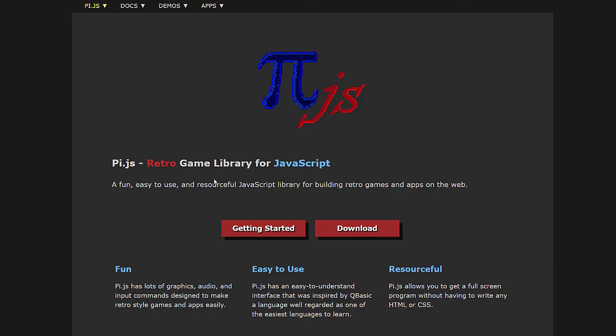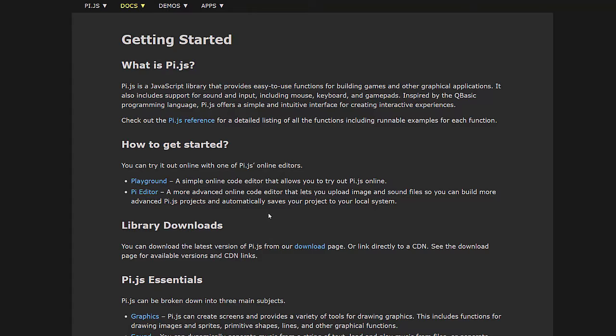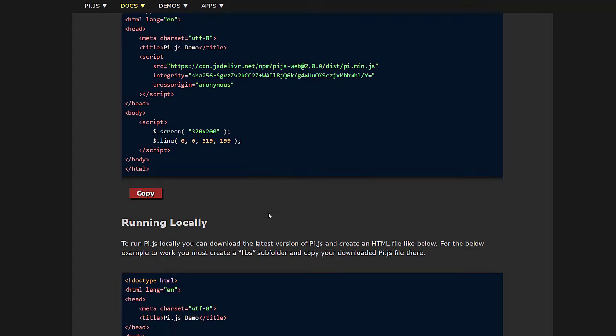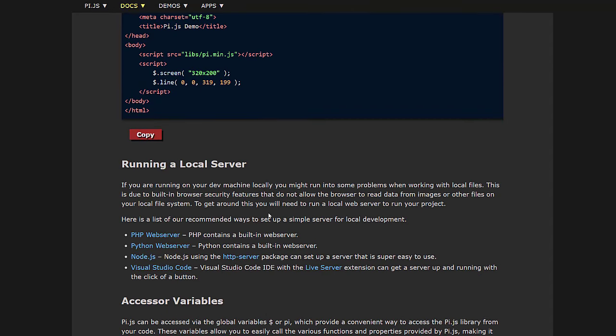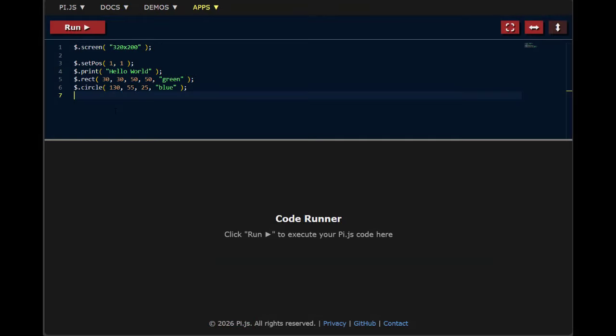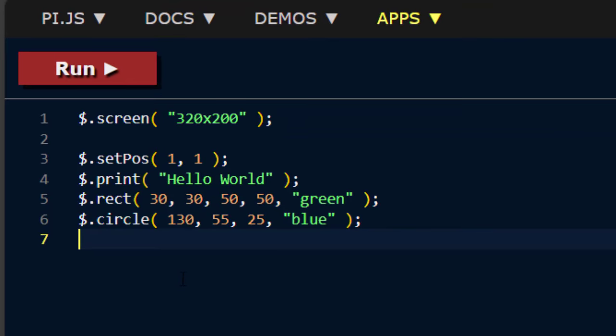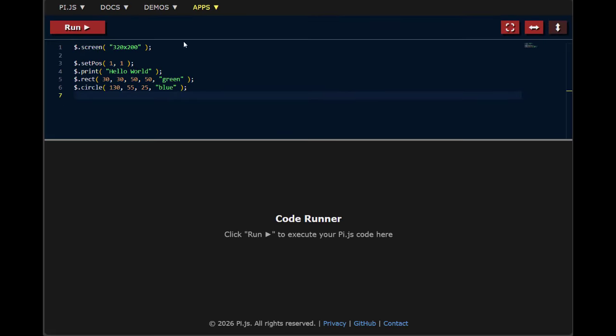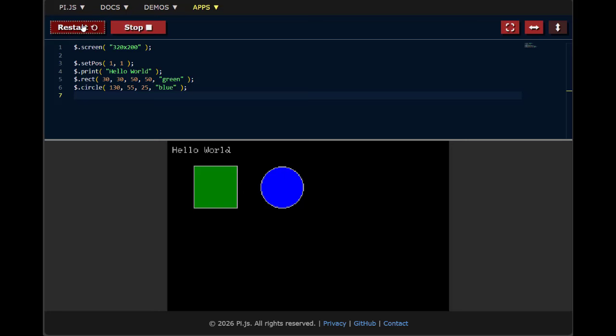That's what Pi.js is. Pi.js is a lightweight JavaScript library for building small retro-style games and visual demos. It's designed to stay out of your way, give you explicit control and scale from quick experiments to more serious projects. Let's take a look at this code. You can look at this and immediately understand what's going to happen, even if you've never used Pi.js before. There's no hidden structure deciding what gets drawn or how things are managed. You're just issuing draw commands, and they render exactly where you tell them to. This isn't a debug console or a side panel, this is the output.